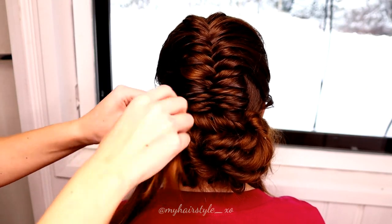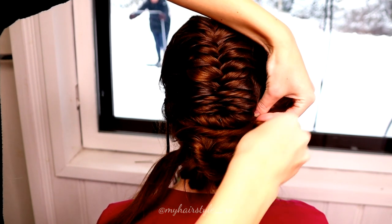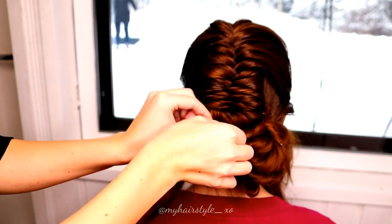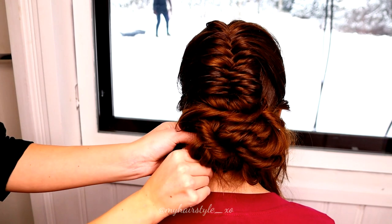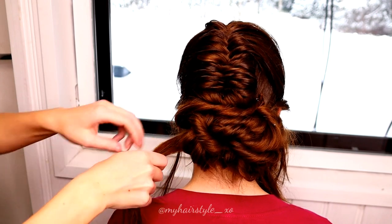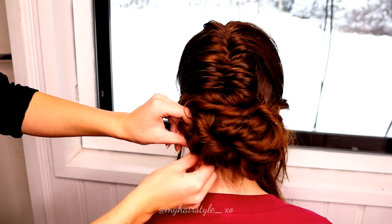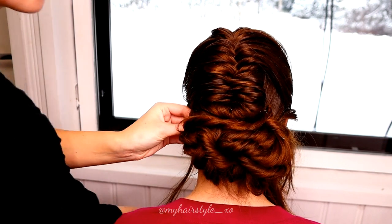If the hair is as long as my sister's hair, you might need to hide the ends, so then I will use the longer strands in a similar way as I used in the first round when I brought the strands under the updo. But if the hair is shorter, like most of these strands, then I just take a piece of hair and spin it around my fingers like this and secure that like a pin curl. Do this for all of the hair you have left, and after that you're finished.